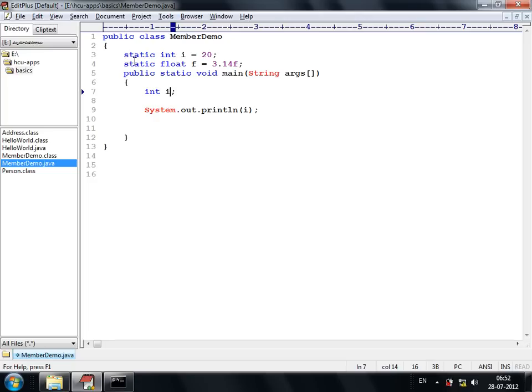If we have a local variable with a name, it will never go for the attribute. Whatever it might be, positive or negative, it will revolve around that local variable only. It will search: I am using I in the ninth line, do I have any local variable declared in the main method? Yes, I. It tries to use only I, which is a local variable. Now the second step is it tries to see whether I has any value or not. I doesn't have any value, so it gives a compile time error.